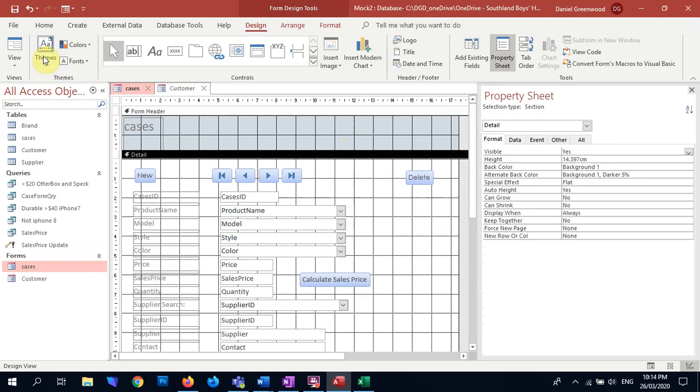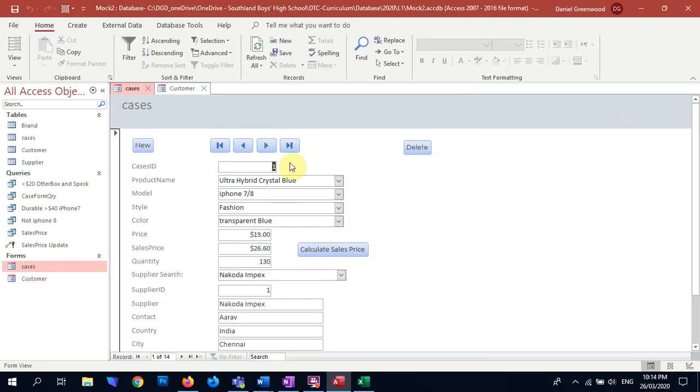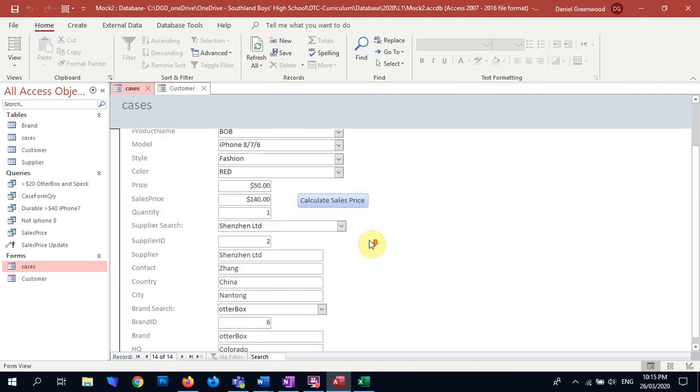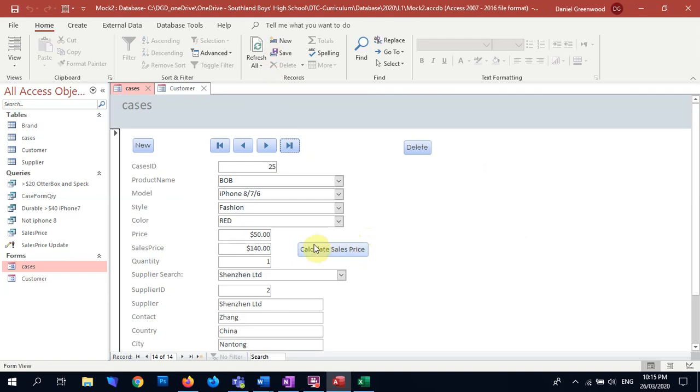Right. So if I go to my last one, my Bob experiment, I change his price down to something a bit more reasonable, like 50. I do this. It's going to run. I need to hit refresh and then go to the end. Why did that stay at 140? That's disappointing.